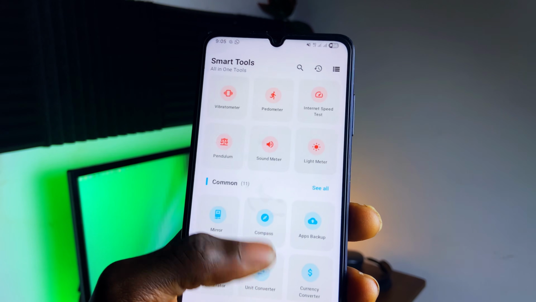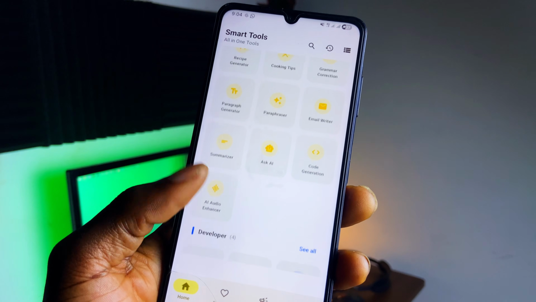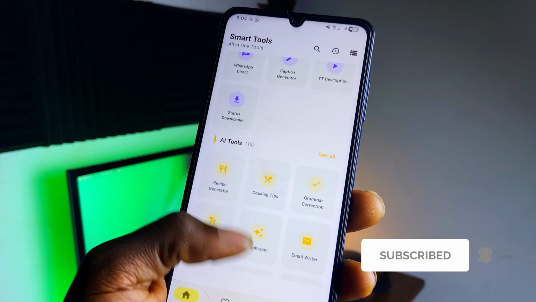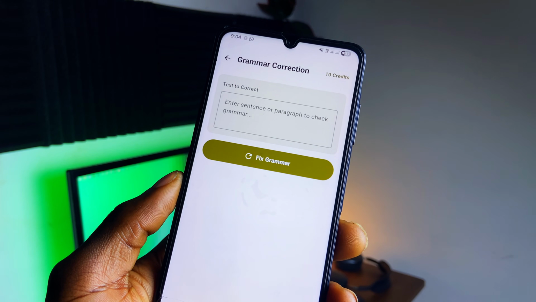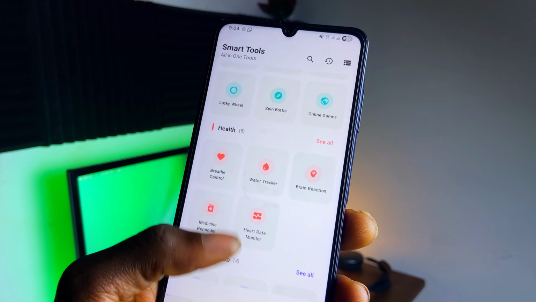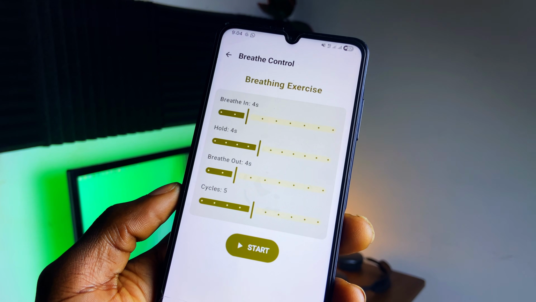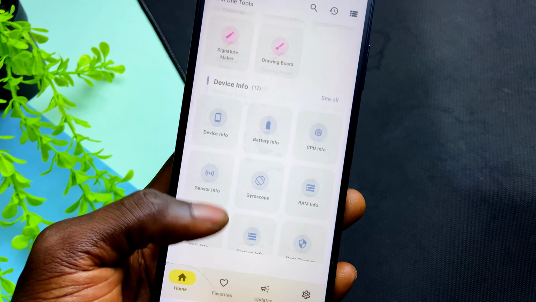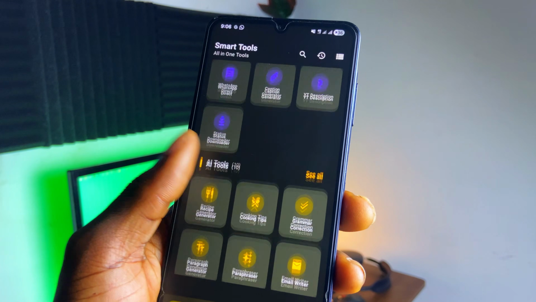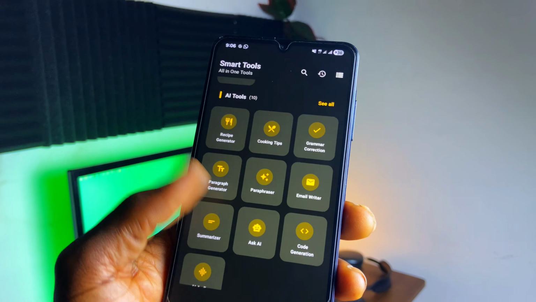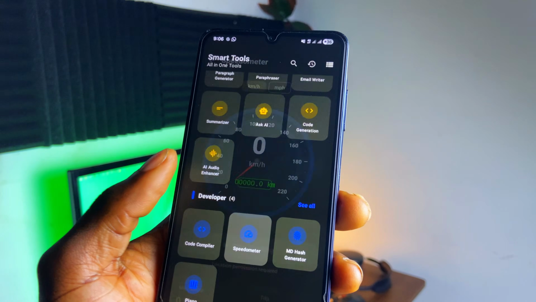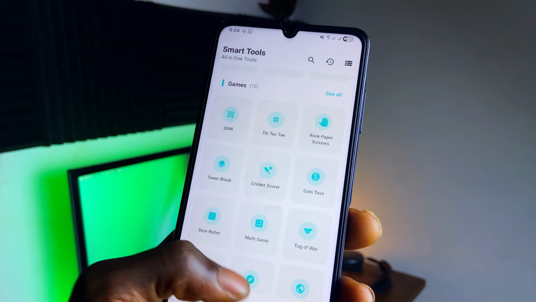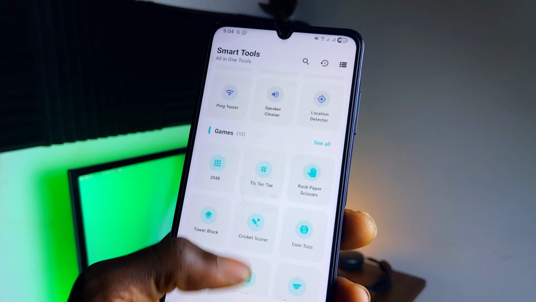You'll find everything from calculators, QR scanners, flashlights, and PDF tools to device information, internet speed testing, and even a built-in compass. Most of these tools work offline, making the app especially useful when you need quick access to essential functions without relying on an internet connection. And what makes Smart Tools stand out is the variety. Beyond the usual utility features, it also includes AI-powered tools for writing emails, generating captions, summarizing text, and enhancing audio. There are media tools like OCR scanning, image compression, background removal, and video to audio conversion, alongside health features, finance calculators, and a collection of casual games.